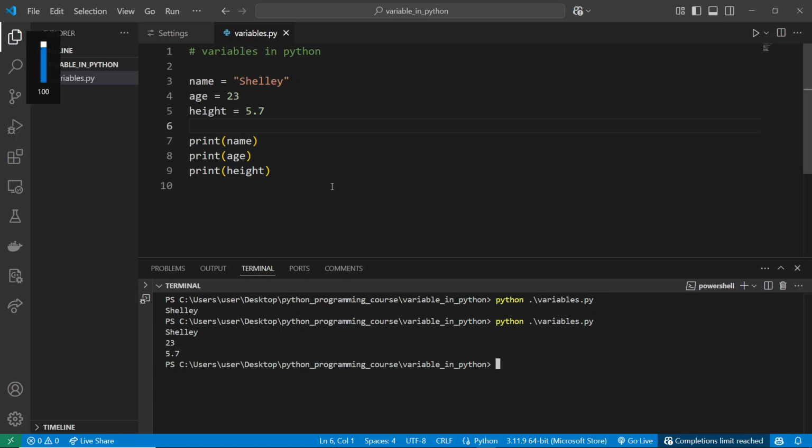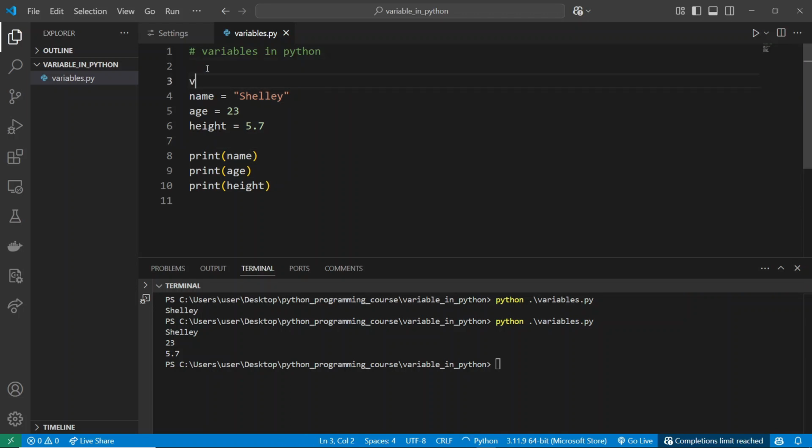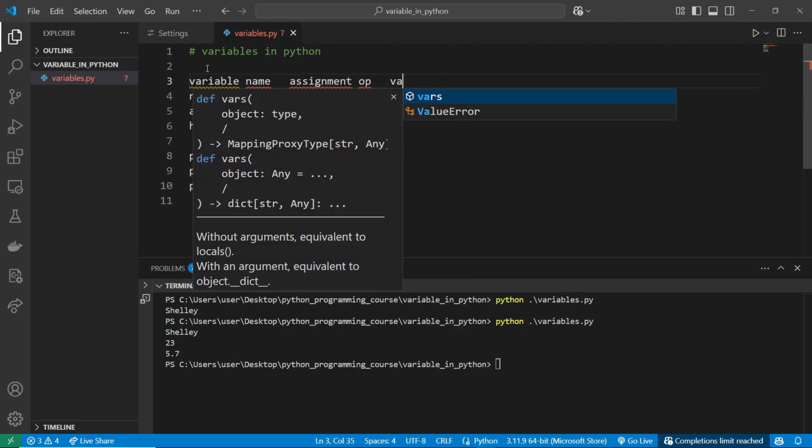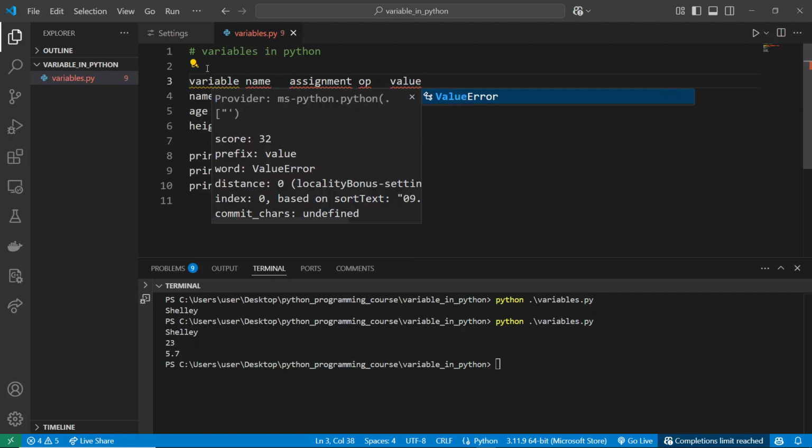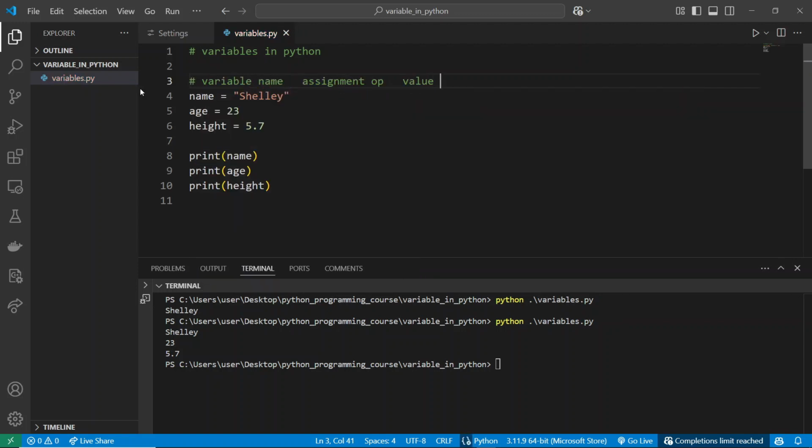Now, the other thing that you'd notice is with the assignment. If you're sending a value to a variable, that is name. The name will be our variable name, right? So we're gonna consider this as a variable name. And then we have the assignment operator. So you're gonna talk about that as the assignment operator, and then you're gonna have the value that you're considering. So this should look something like this, right?